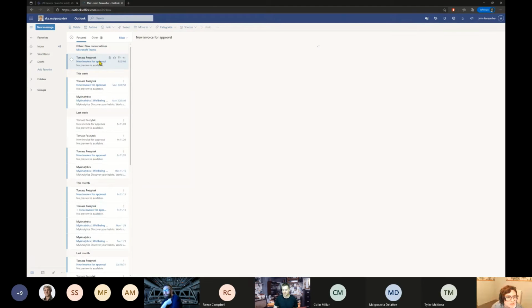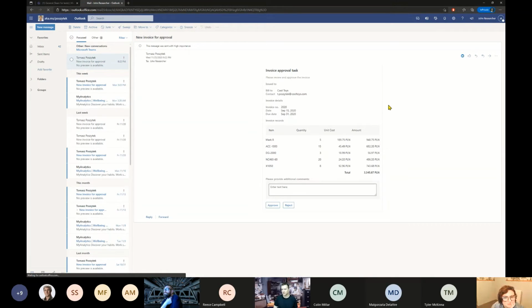Right, so there it is. Yeah, that's the one. Come on, load. Sometimes I don't know why the first fresh start of Outlook doesn't load those cards, but anyway, it works. By being able to send this adaptive card as an actionable message, the person in email just sees this card and interacts with it.